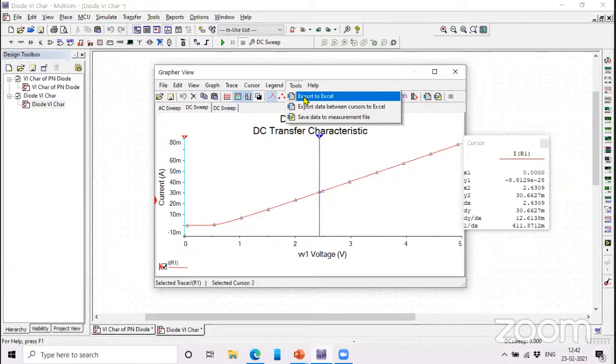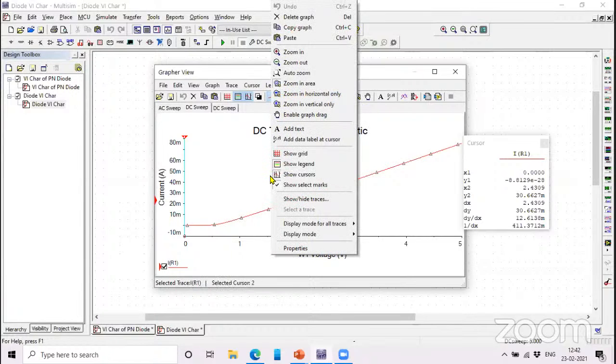Now you can plot it on your own, using Excel or also using your graph paper. And there are a lot of options. You can take copy graph, so we can copy the graph and save it in a Word file for our lab manual preparation.